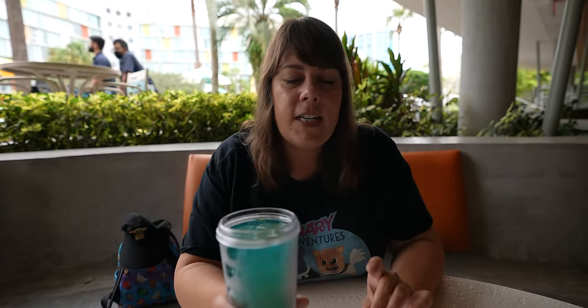And I did talk to the bartender. They have a full bar here, so you could get any kind of drink that you like, like a Jack and Coke or whatever, and those just come in regular cups, and they have beers and all that stuff. So it's only the fun drinks that come in these collectible mugs. We're gonna have so many freaking collectible mugs by the end of this trip. Yeah. We have four, so many.